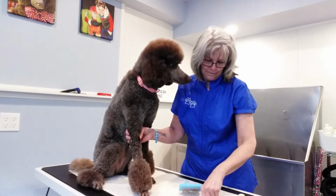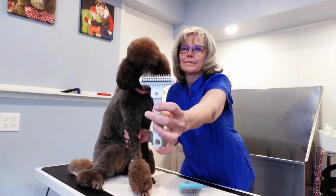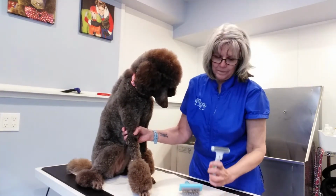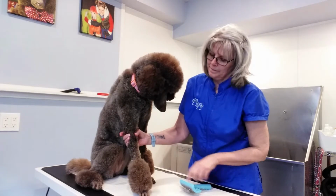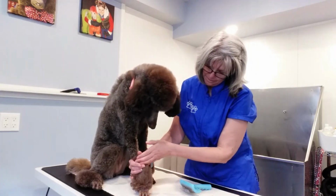So Heather also has a deshedding tool. It looks similar to what we were using on Zero, but it's a little bit different in the sense that the teeth aren't quite as fine. So all three of these tools can be used to remove that sort of fuzzy, fluffy undercoat, and that's what you see lying around on your couch and your carpet and your pants, and that's what you want to remove.